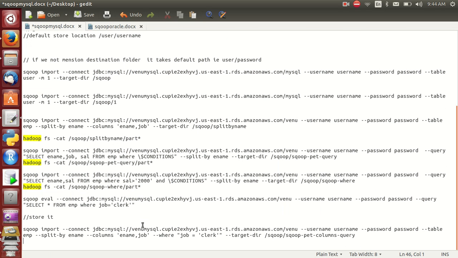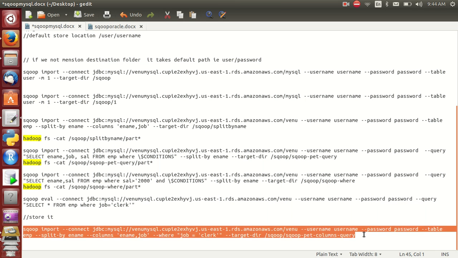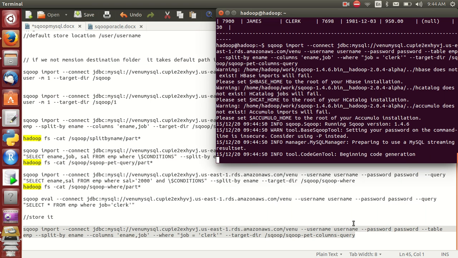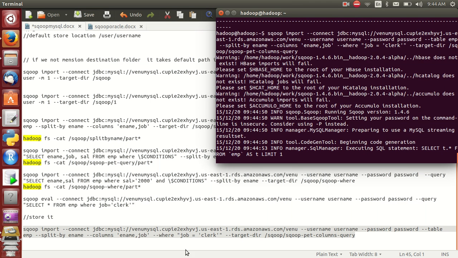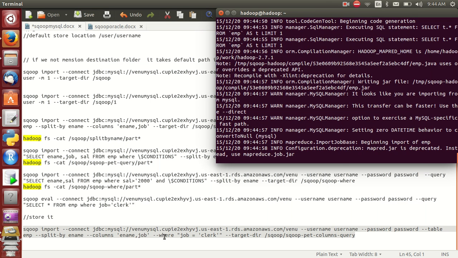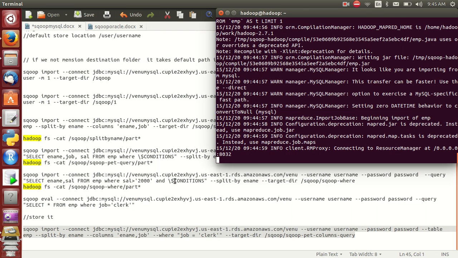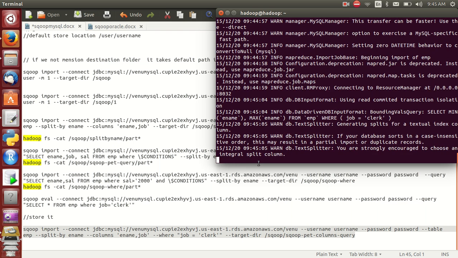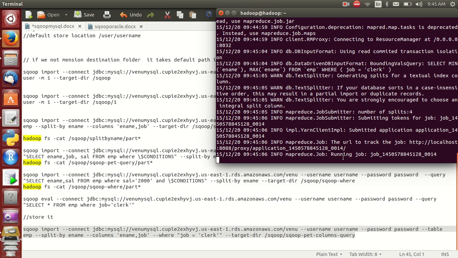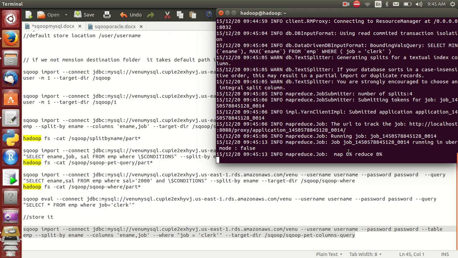If you want to store the same data here, simply the same command, then import. You can mention import and the same query, and mention this one also. You are mentioning where here, that's why it's not mandatory to include these conditions. I hope you understand. It takes a little time. In case you process a large amount of data, it takes a lot of time. The main reason is that it uses Hadoop in the backend. It runs MapReduce. That's why.